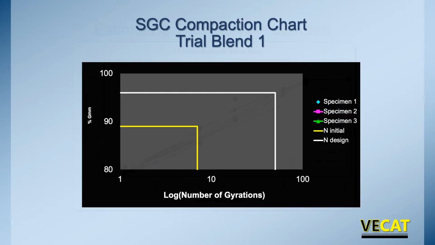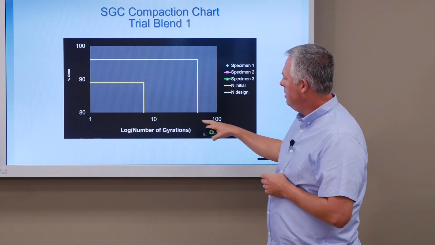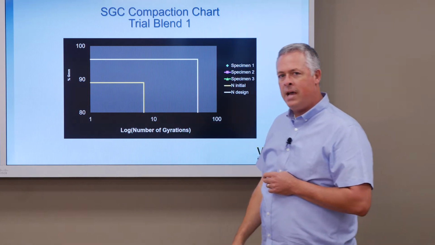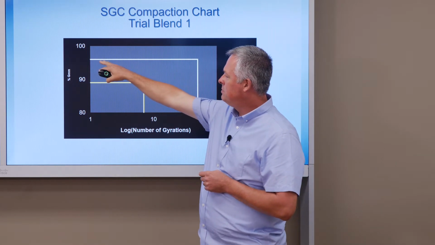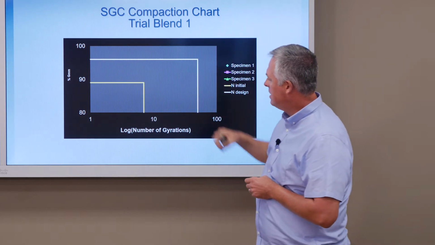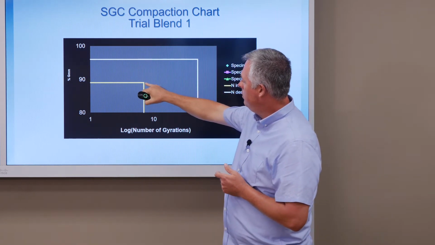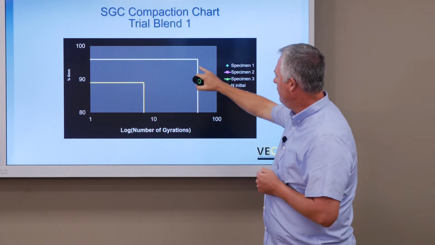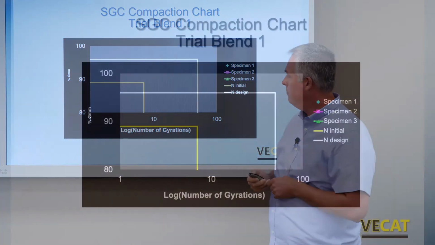So this is what a trial compaction chart may look like from your gyratory compactor. Basically what you have is our gyrations here. Here at 7 gyrations, we're up to 89%, which used to be the maximum tolerance for an initial. And here we are at N design, we're wanting to get 96%. So we're hoping to be around this line. And this is going to plot a line here. Ideally, we want to be below this for our tenderness check, below this intersection here. And we want to hit this intersection right at 96% density, or 4% air voids.